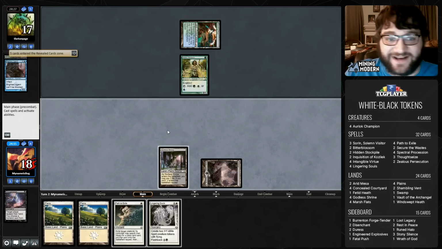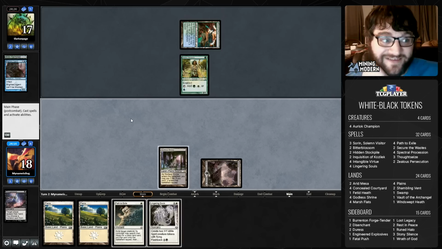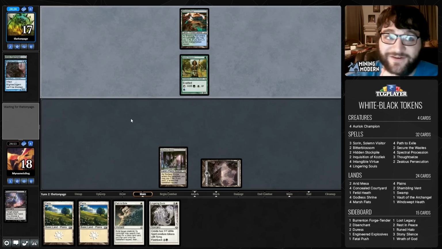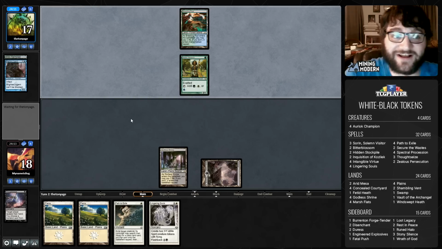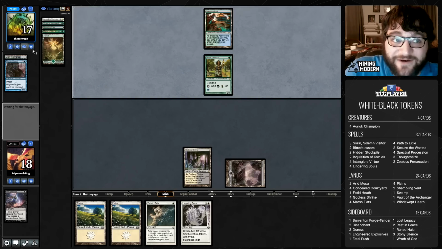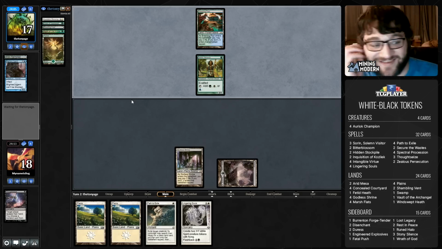I guess I'll take that Blighted Agent. What do you say? Okay, well, I guess this path's going to be really good. In fact, Lingering Souls is really good. Lingering Souls is very good against Infect, against anything but Blighted Agent, and we just Thoughtseized the Blighted Agent. So, am I winning now? Am I ahead in the game? I guess I certainly have a chance.